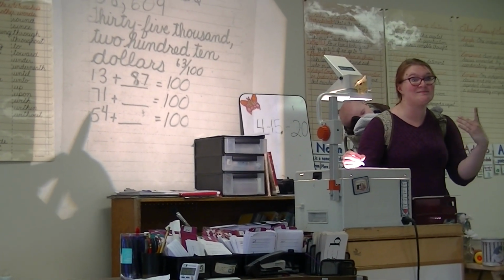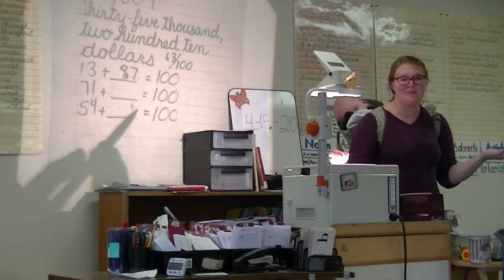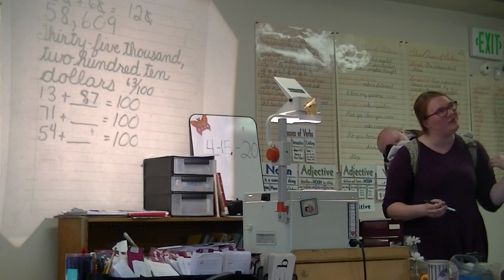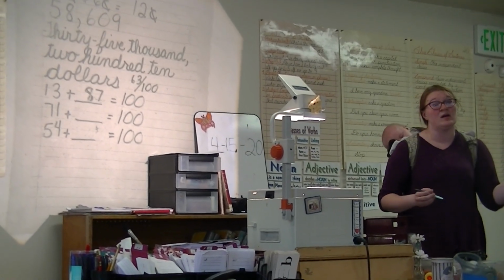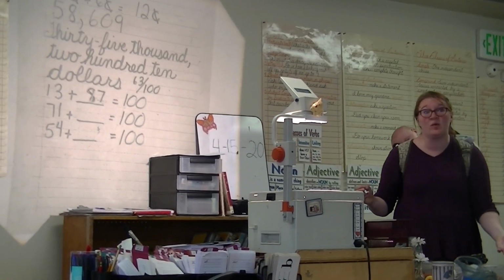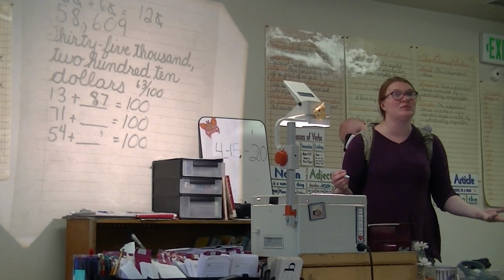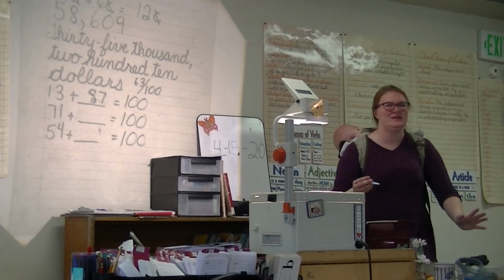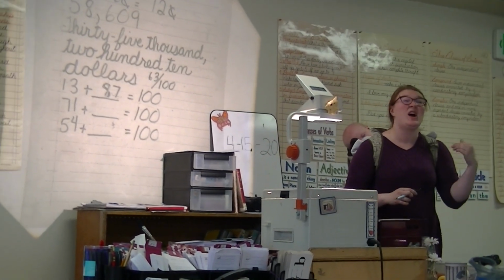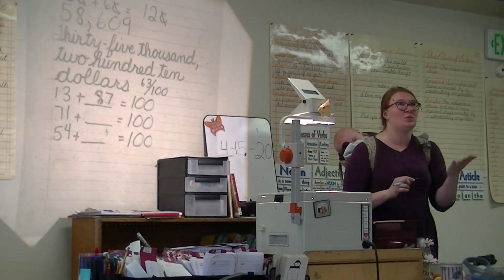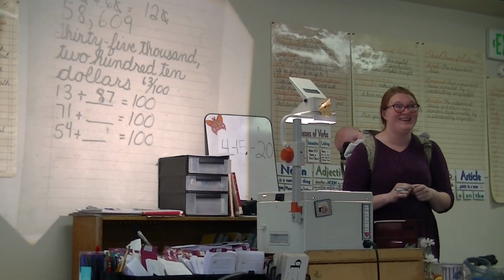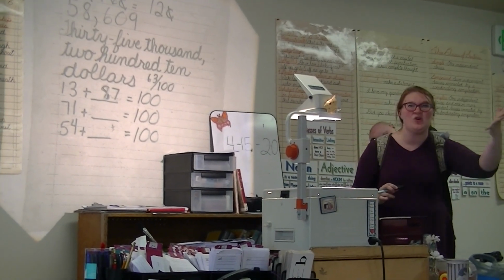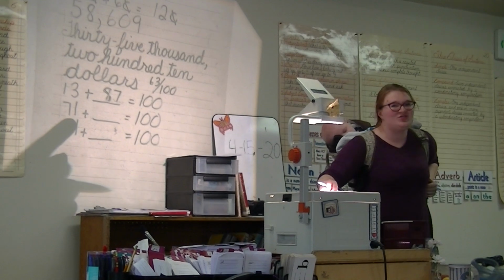71 and how many more make 100? Well, 70 is kind of far away from 50. But 71 is not far away from what tens number, Elena? 70. So 70 and how many more make 100? Or I could even say 7 and what make 10? Rembrandt? 3 or 30.